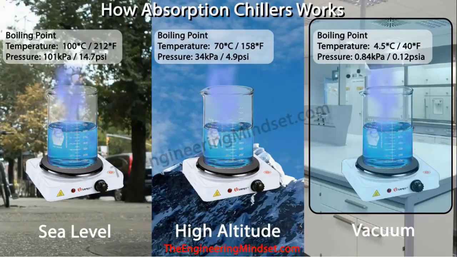Now if you pass the steam over a pipe containing cold water, the steam will transfer its thermal energy into that pipe, and it will then condense, turning into liquid water again. So throughout the absorption chiller, we're going to be boiling the water to turn it into steam, and also condensing it, turning it back into a liquid. And you'll see why that is in just a moment.